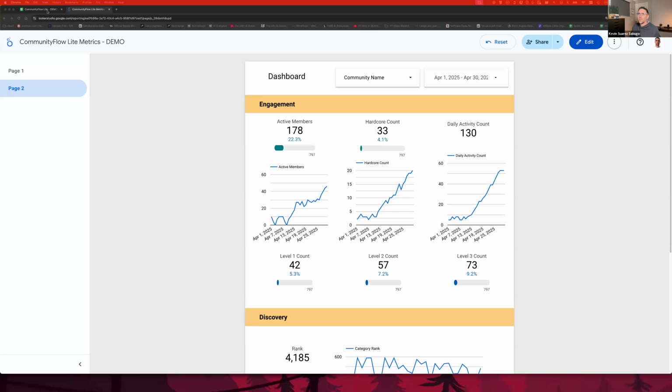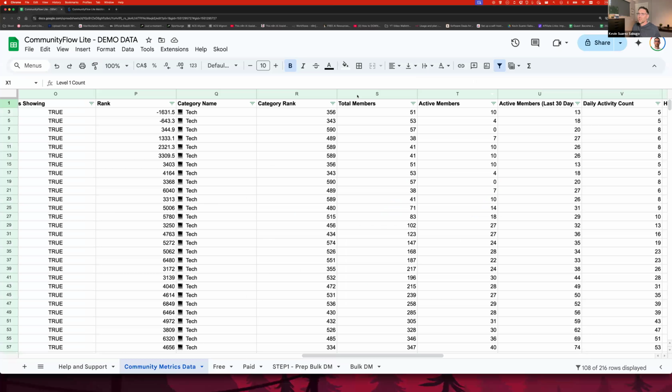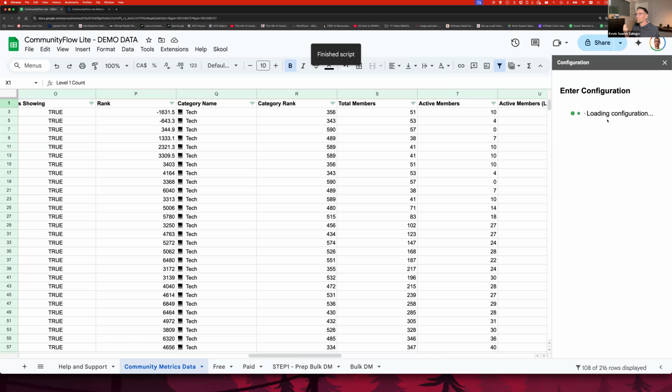If you want to set this tool up, it's very easy. It's just a few steps. Everything is described, and there are a few videos inside the community that will walk you through the steps. It probably takes about 10 minutes to set up, where essentially you make a copy of that spreadsheet. You enter the configuration like I showed you in this slide out.